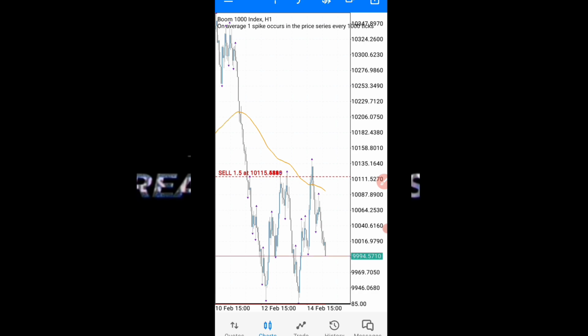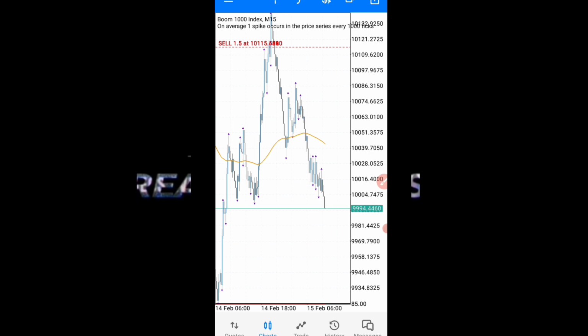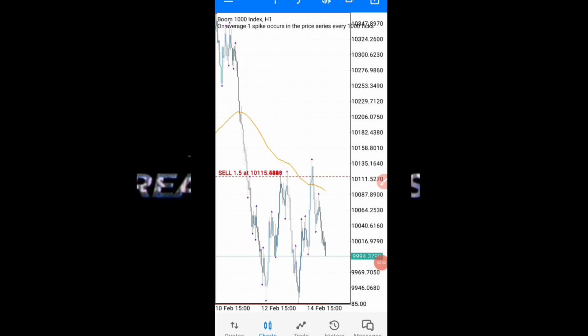Okay, I identified this move since last night, right? If you look very well, today is 15th of February. Let me just go to the last time frame so that you see the date. Yeah, recording this 15th of February, right? But then I took this signal from the 1 hour time frame, and remember I said it is time frame specific. You trade it based on the time frame you have identified it, and of course you still switch between time frames to also corroborate your decision of taking the trade, right?